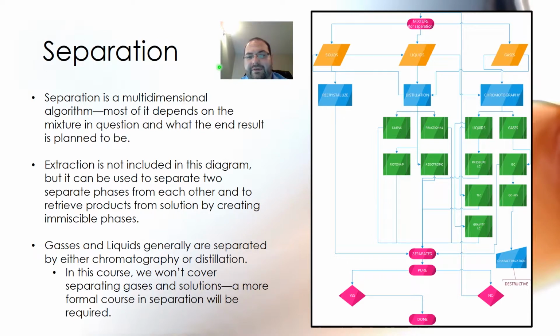Now, as to distillation itself, there are really four main types. You have simple, fractional, vacuum, and azeotropic. There is steam distillation as well. That could be a fifth topic, but steam distillation is not always predominantly used in labs. It's mainly for very special cases, and we'll talk about what those are.